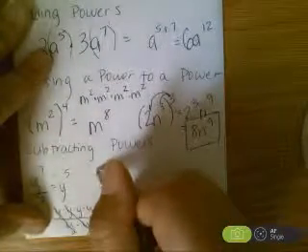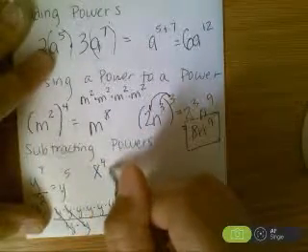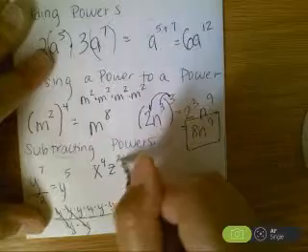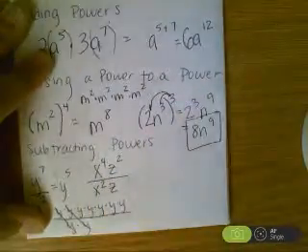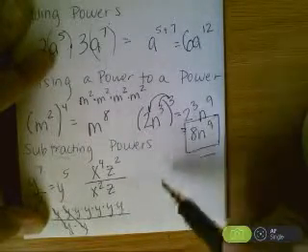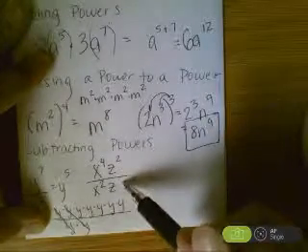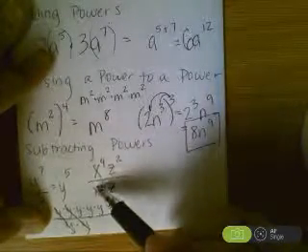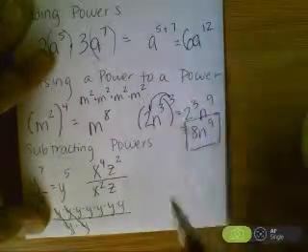My second example is going to have 2 variables. I'm going to have x to the 4th z squared over x squared z. Now I'm going to keep these positive powers for the moment because we haven't reviewed negative powers in this video. I have 2 different powers with 2 different bases. I'm going to subtract the common bases, so I can subtract the x's and I can subtract the z's.